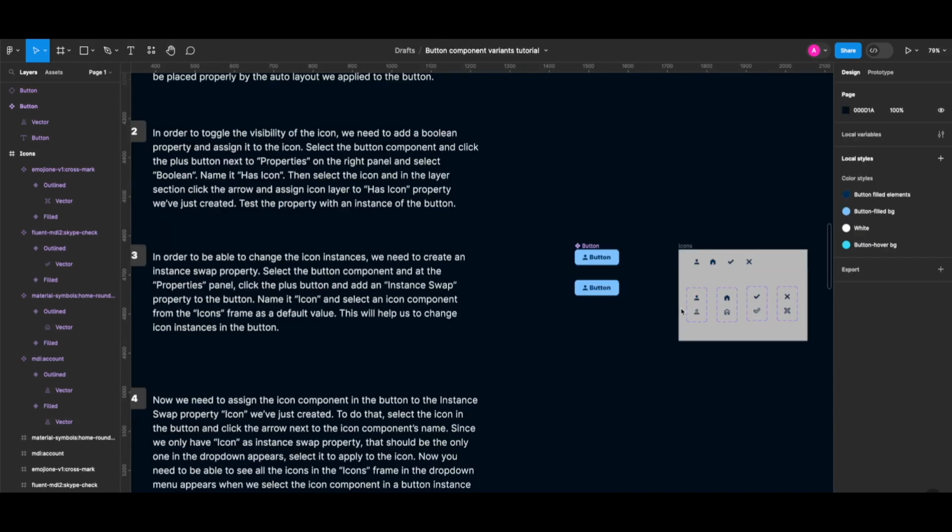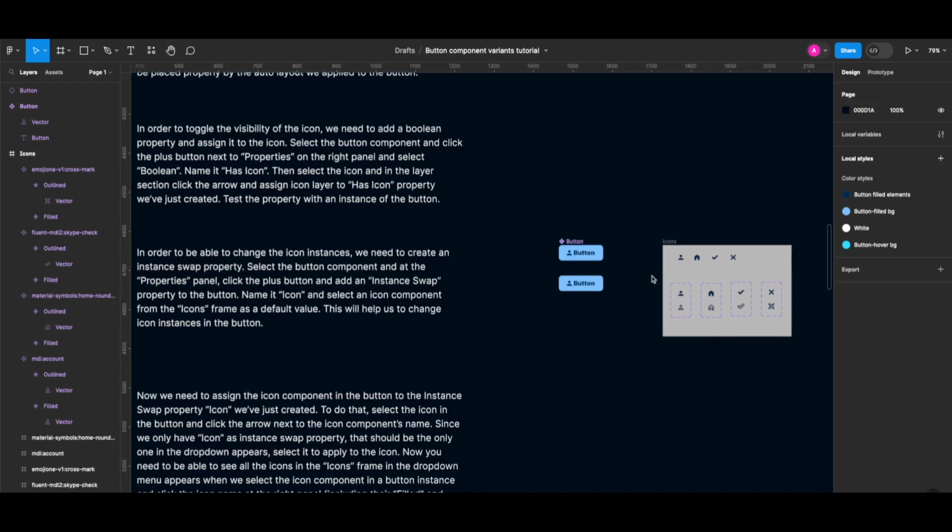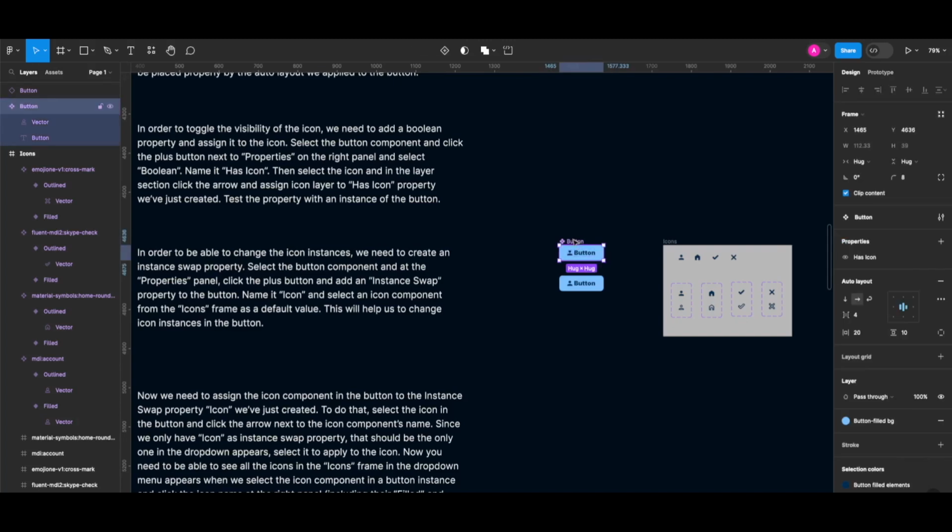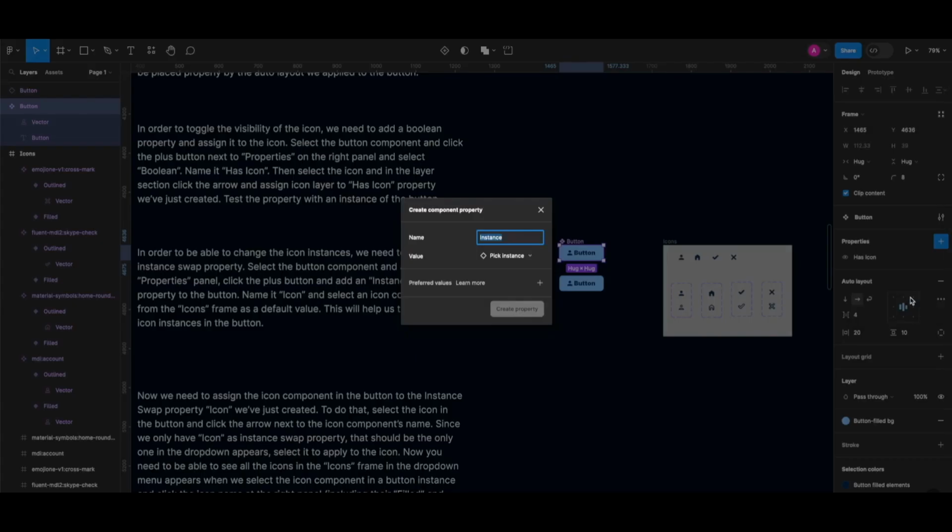As the instructions suggest, in order to be able to change the icon instance within the button component, we need to create an instance swap property for the button component. So in order to do that, I'm going to click the plus button after selecting the button component next to the properties, and I'm going to choose instance swap, and I'm going to name it icon.